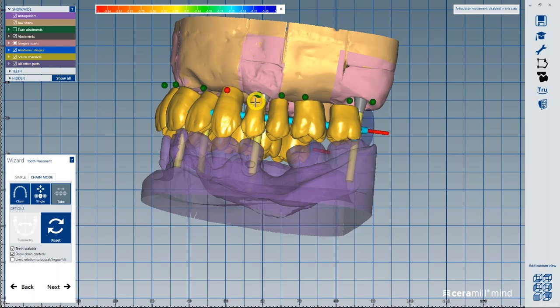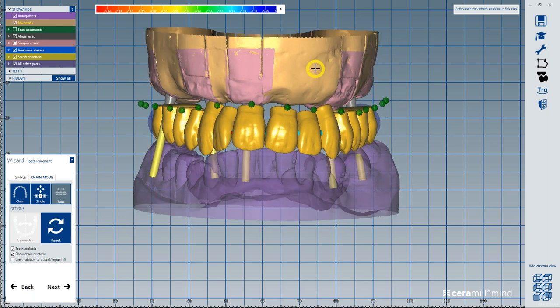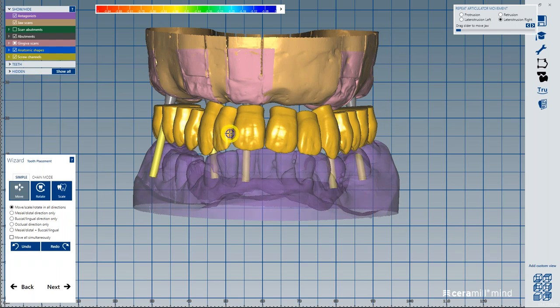So there's a lot of tools that we go in depth on in maneuvering and positioning of these restorations. But utilizing these, you can really maneuver multiple teeth and get to where you need to be faster to get that design where you want. Let me go here, just rotate this a little bit.